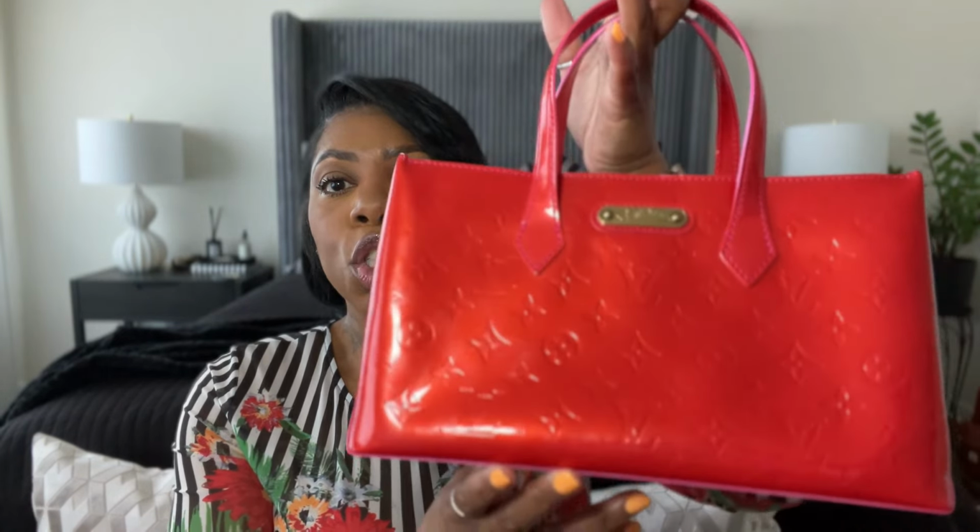They said that there's scratching, a little tarnishing on the hardware, but it looks really, really good. It's not brassing out, it's still pretty gold. There's no cracks in the handle or anything. I scored with this bag. So I'm going to do some mod shots for you guys, and that is going to be it. I just wanted to show you guys this real quick.